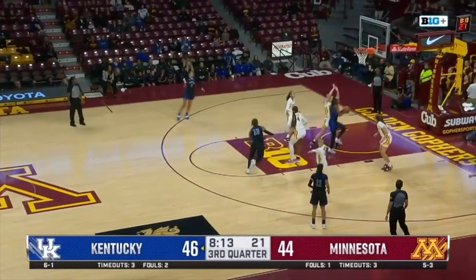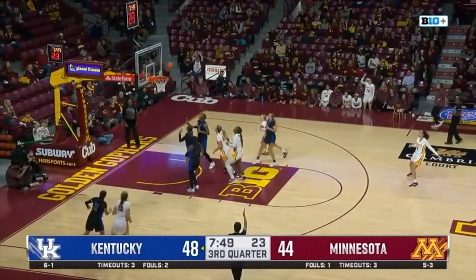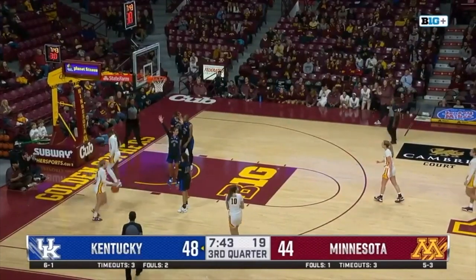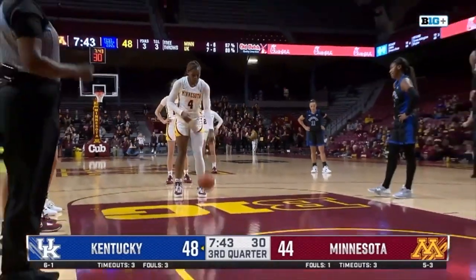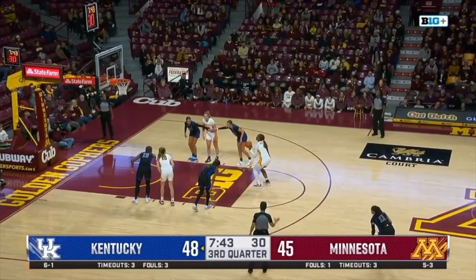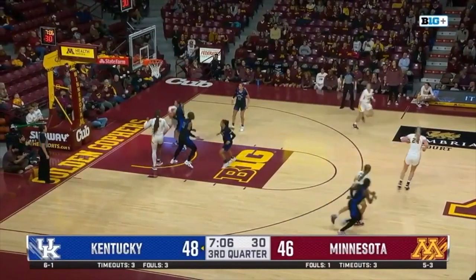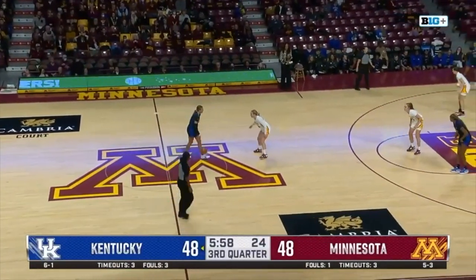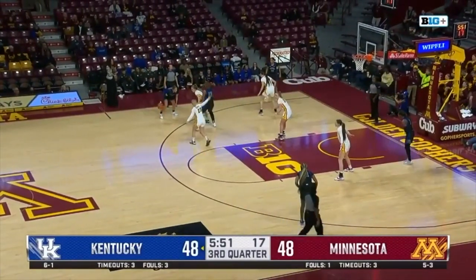Shear finds Petty on the right wing — a drive there. Borovic bringing it up, finds Braun wide open in the corner — shot from beyond the arc, no good. Michaud looking for a shot. That's definitely something that the Gophers are going to be looking to Michaud. The 6-2 forward from Wayne, Michigan — Michaud puts up the first one, that one's good. Second attempt, good as well. Dribbling up court — jump shot up, picked up again and a rebound. Shear bringing it up. Looks like the Gophers are playing definitely some zone defense.